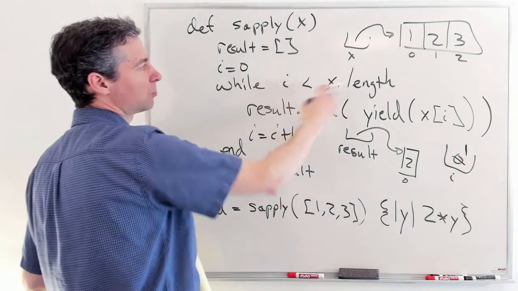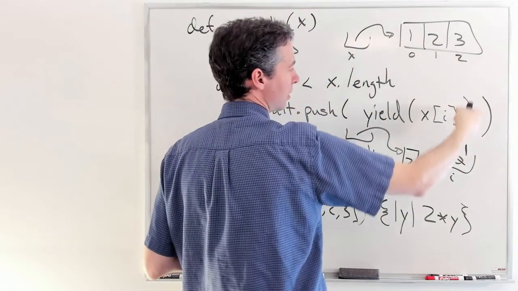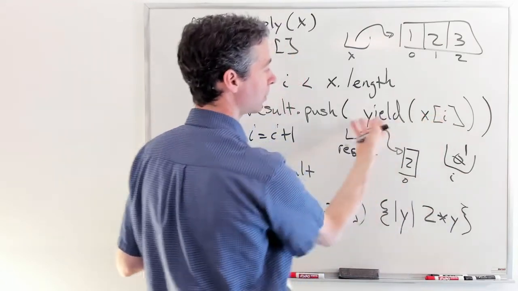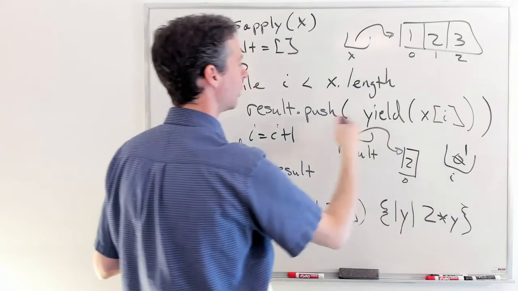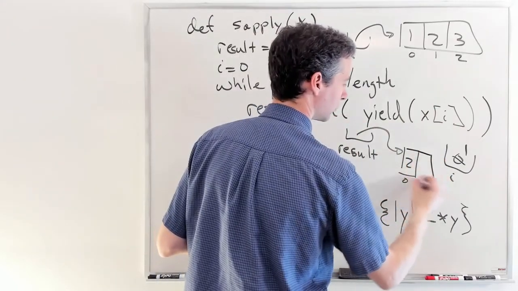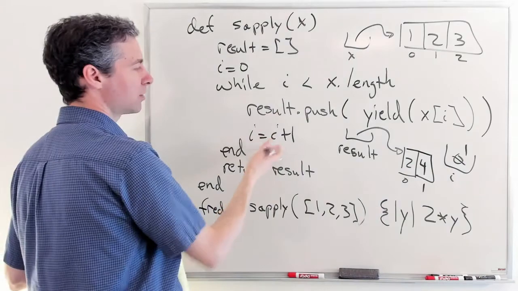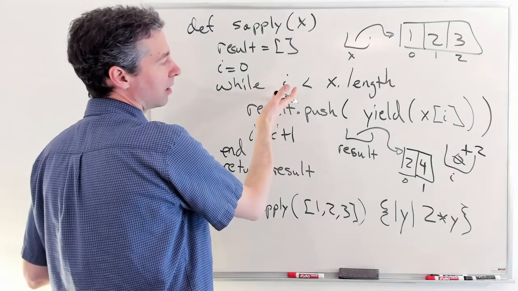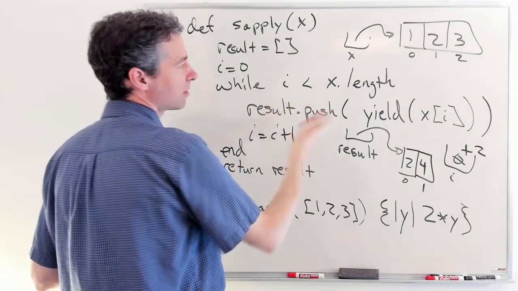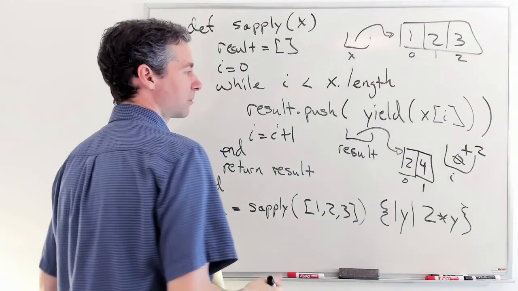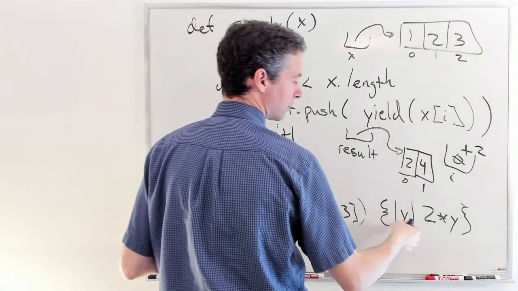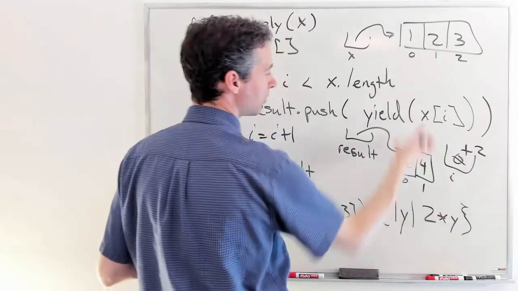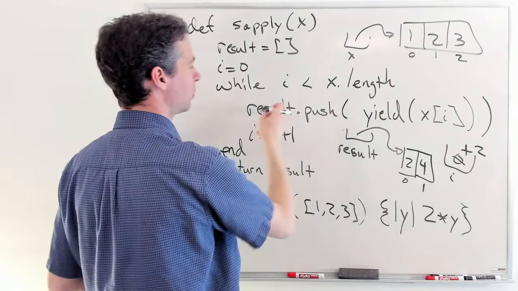We go back to the loop check, it's still less. So then we take the 2 in here, this goes 2, so 2 times 2 is 4. 4 is the value that yield is returning. 4 is then pushed on to result. i is equal to i plus 1, this becomes 2. While i is less than 3, it's less than it, so now we're at 3, we pass 3 to yield, so y is 3, 2 times 3 is 6. It's the value that's returned by yield, so 6 is pushed on to result.